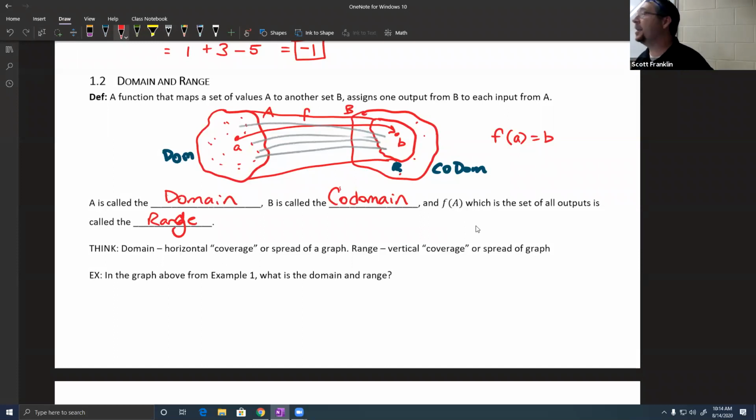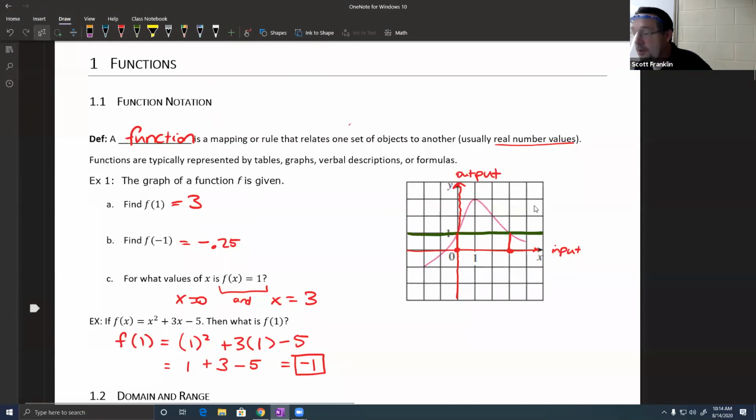So the easiest way to think about domain and range is by looking at graphs. And we think of domain as the horizontal spread, how far from left to right is covered by that graph. Okay, and the range is the vertical coverage, how far from bottom to top is that graph. Okay, so if I go back up to the picture again, notice how the graph starts at this point. Okay, and it ends over here, right? So this would be the domain, because that's the horizontal spread or coverage of the graph, and it starts at this height and goes up to this height. That's the range.